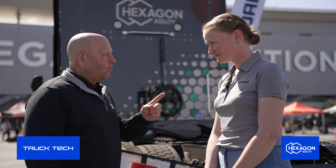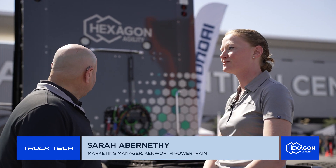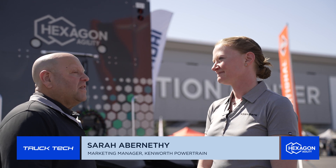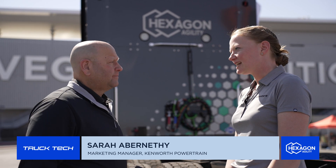And you guys now get to be number one, bringing it out and actually selling it to real customers first. We are so excited to launch the X-15N this year, and really excited to have this particular truck here in the Ride and Drive at X-Expo — it's one of the first X-15Ns out in the wild. What's exciting about the X-15N is that you shouldn't feel too much different between your diesel truck and an X-15N. This engine is designed to have diesel-like performance, which is a next step in natural gas technology.